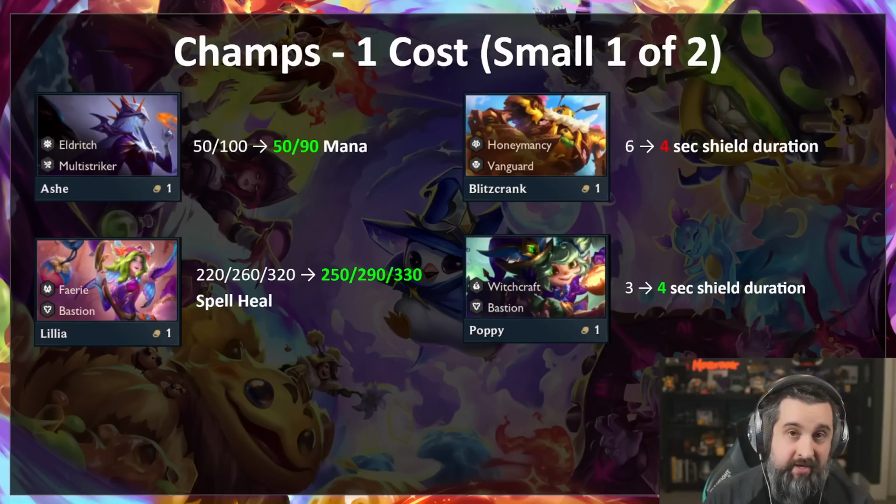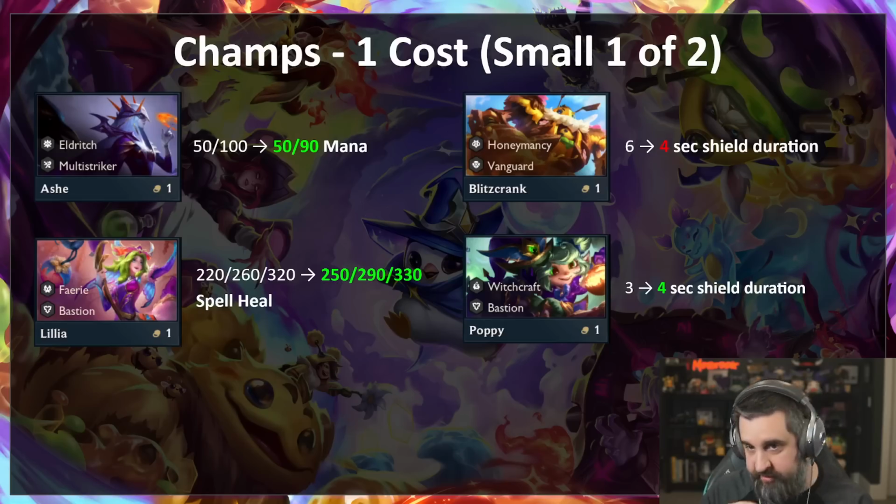Ashe going to get a 10 mana buff. Ashe kind of, especially with the Multi-Striker 3 nerf, will end up a little weaker. So we want to make sure Ashe is compensated. Gets 10 mana off her spell.